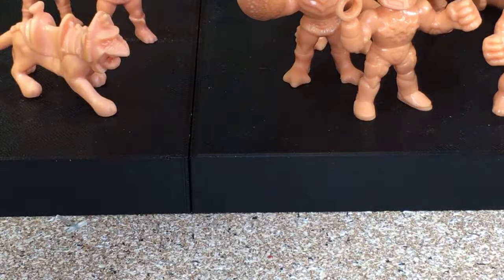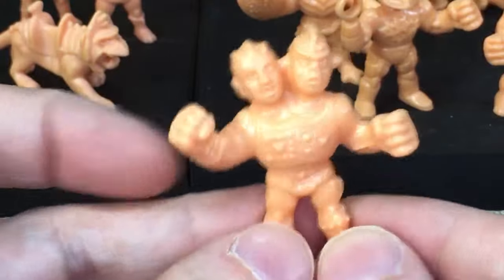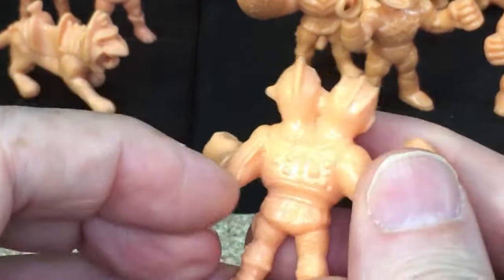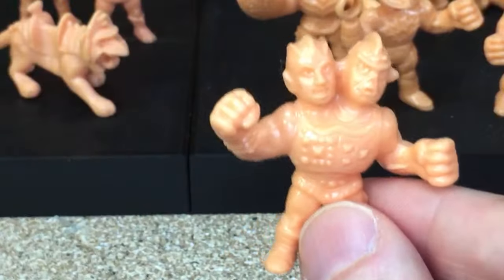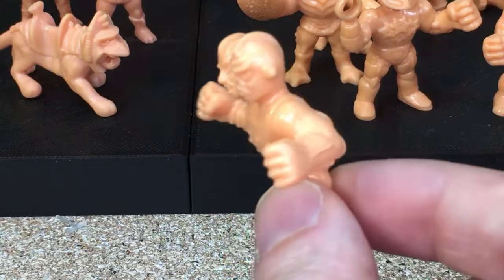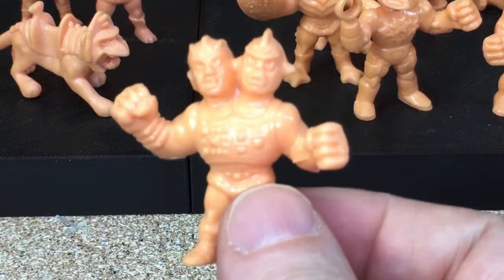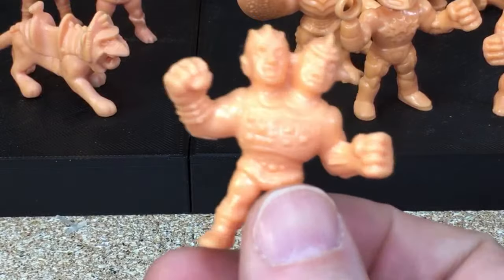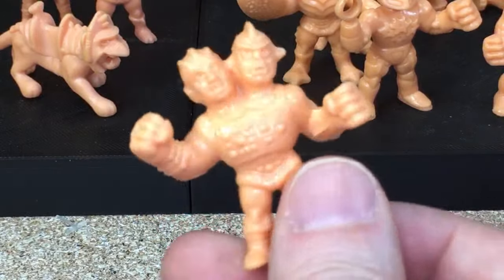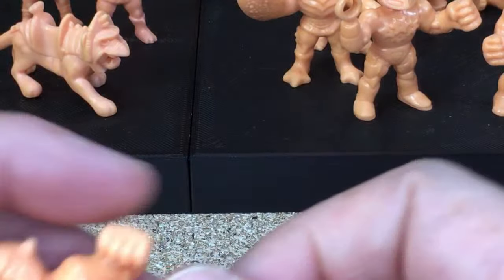Okay, then we got, this is kind of a cool one. Too Bad. Now this reminds me of one of the regular muscle figures we got as kids, so it kind of has that same feeling because with the 2 heads, kind of more of a monster looking thing. If you didn't know this is tossed with a bunch of muscle figures, you wouldn't even know it was a He-Man figure because, you know, it's just funny. It looks like a regular muscle figure.